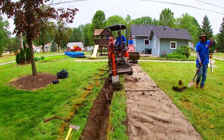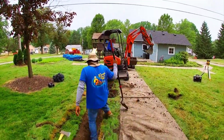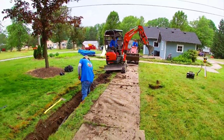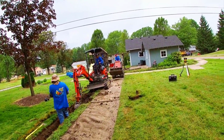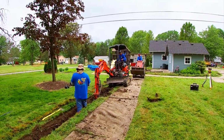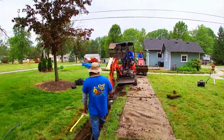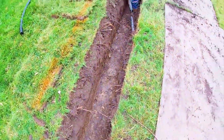So yes, you can rent dump trailers. Yes, that is the way to go. Find a place near you that takes clean fill. It doesn't cost that much, and just run it to them. Just run it to them. Handle this dirt only one time. It's super key. It's very important so that this job goes smoothly.